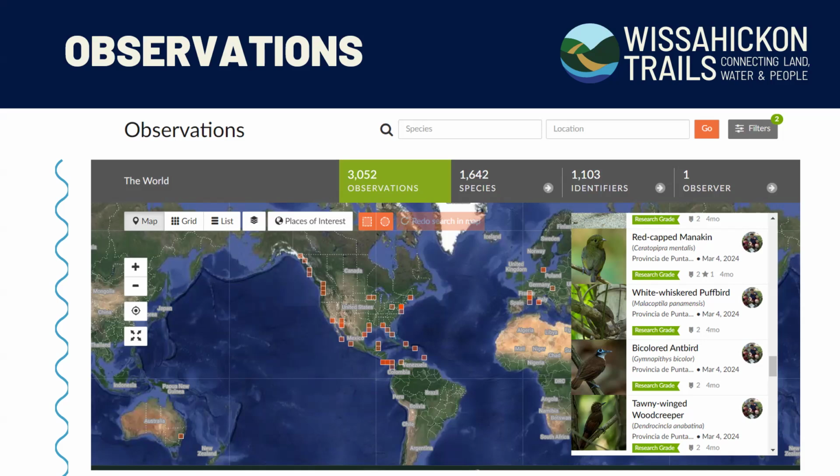Don't think you only have to put something in once. It's important to know if you saw a species at another location or at another time of the year. And this gets to that organism recurrence recording tool that they talk about as being one of the functions of iNaturalist.